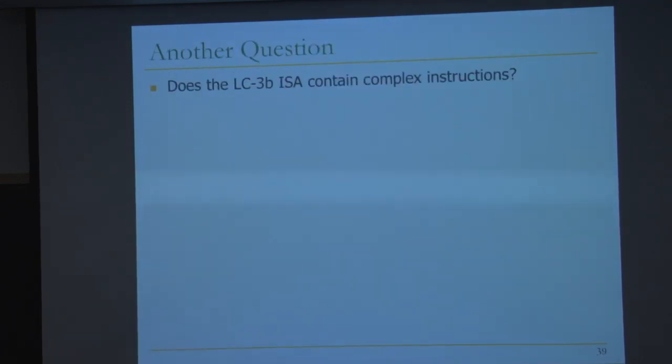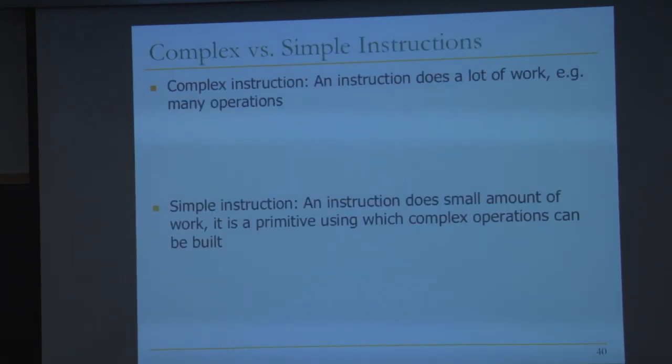Okay, let's go back to complex versus simple instructions. I'd like to cover that in a little bit more detail, because that's such an important part of the ISA. Basically, a complex instruction means that the instruction does a lot of work. I know that's not a very concrete definition, but it's a lot of work compared to a simple instruction. Basically, it leads to many operations. Think about a simple instruction being an add, and a complex instruction being copy one string to another string. There's no question that copying one string to another string is a lot of work compared to an add.